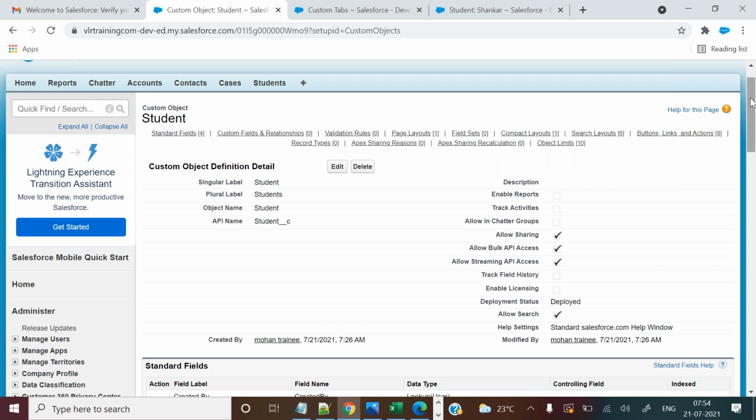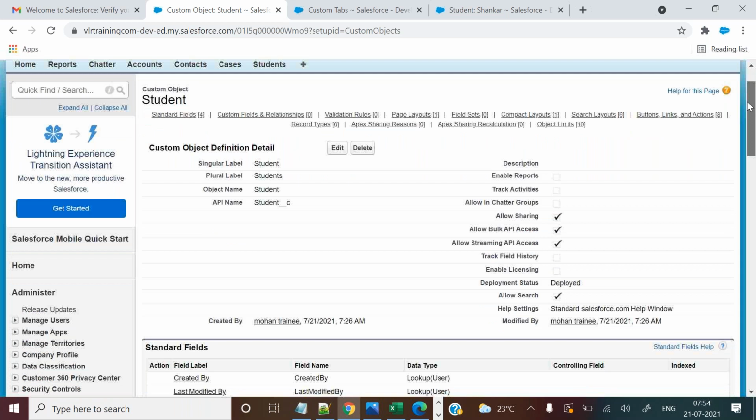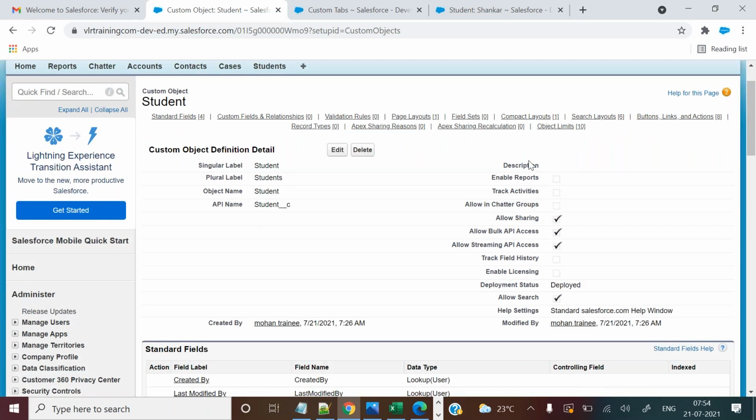Once all these object related topics are completed, like custom objects, standard objects, custom fields, standard fields, then you will get a clear picture. Until then you can have half of the knowledge. Any other doubts right now? Whatever doubts you have will be cleared after 3 to 4 classes.